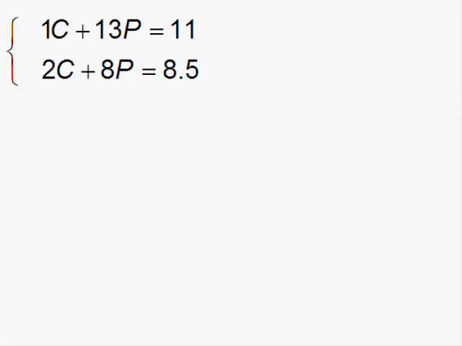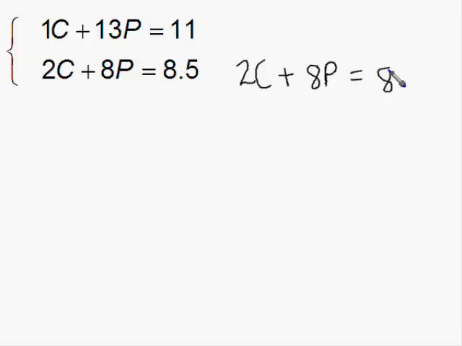Now, one method of solving a system of equations is the elimination method. The goal of the elimination method is to create coefficients on a chosen variable that are opposites. It doesn't matter which variable you pick, but in this equation I would probably pick C because working with a coefficient of 1 simplifies the process. So the first question I ask is, what is a number that both 1 and 2 can go into? And an answer could be that they both go into 2. So the idea is to create an equation with 2c and create a second equation with its opposite, negative 2c.